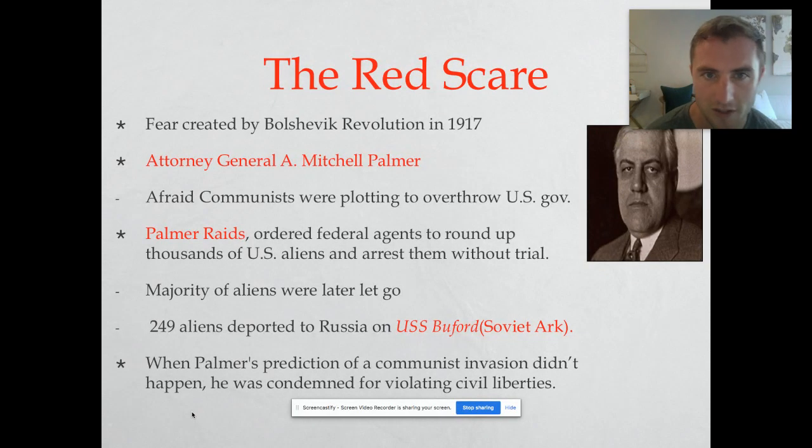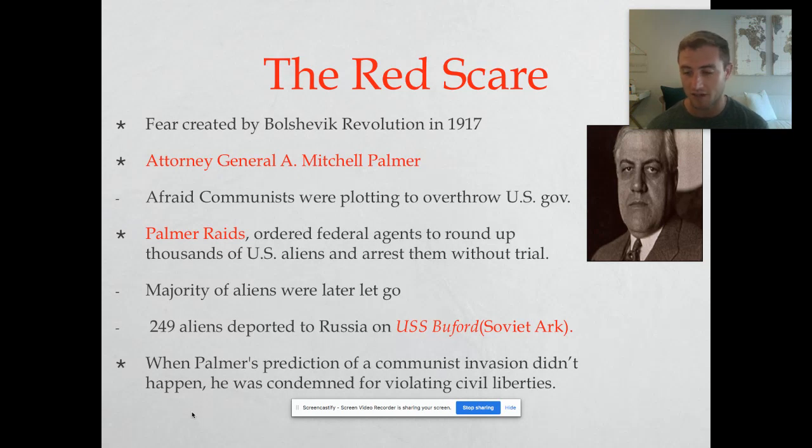So, of course, the Red Scare's catalyst is the Bolshevik Revolution in 1917, the Russian Revolution in Russia that is going to overthrow the Tsar and seize power and, of course, attempt to redistribute the land and the wealth throughout the country, creating a communist Russia. This has been a fear of the United States for quite some time, a rising stem of socialism.